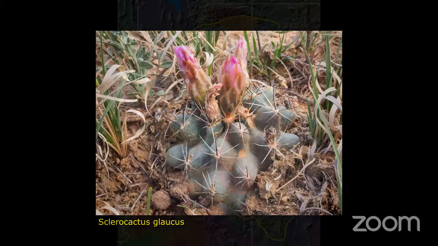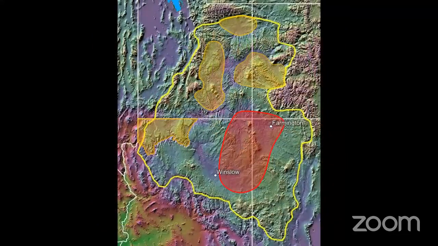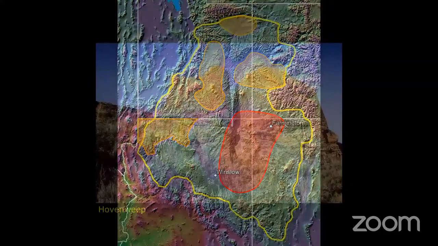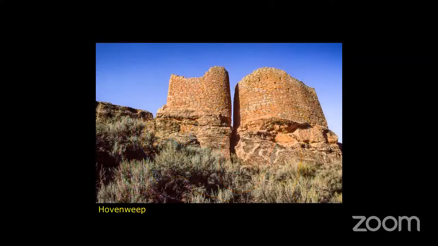So we're going to continue south now into the Four Corners area. This is Indian country. It's a great place to see ruins from past civilizations. These are Anasazi houses at an area called Hovenweep.